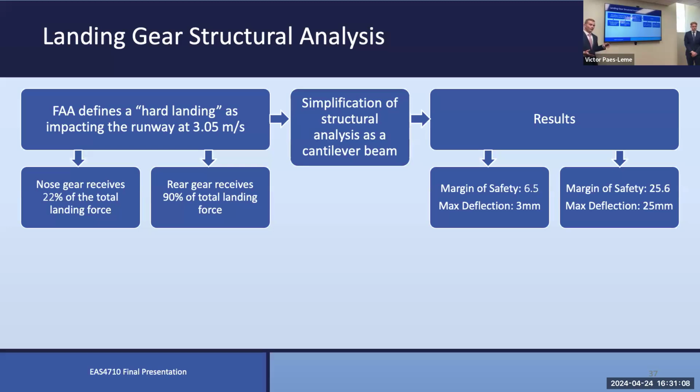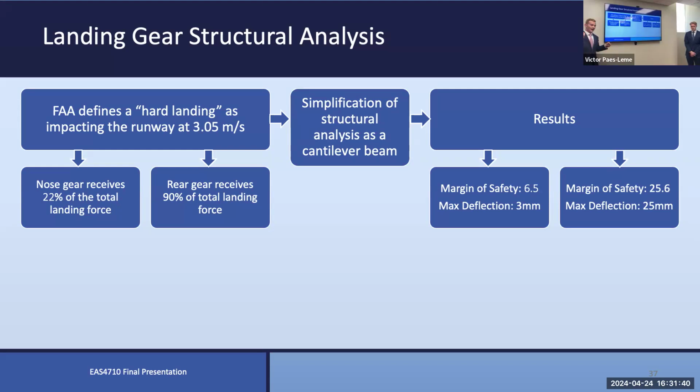And then from there, we used our weight estimate distribution between the front and rear gear to assign how much force of that landing would be put on either gear. From our calculations, as Marley said earlier, the range for the percentage of the load applied to the front gear is anywhere from 8% up to 15%. We chose a safe number around 10% for the low end, and the high end was what we actually had, which was this 22%.